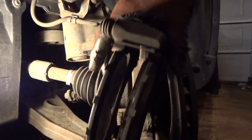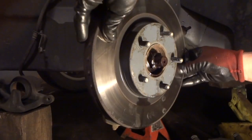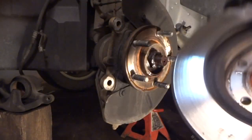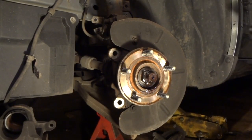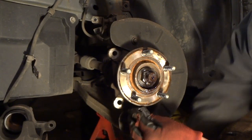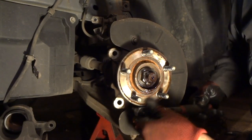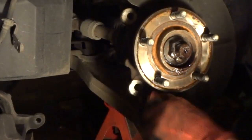See this all the time. People just don't want to spend money, but that's another story. And now we'll just take our rotor off. Check it. Looks pretty good. Now here's something you don't have to do, but I'm going to do it anyway. I'm going to go ahead and take this dust shield off. Very easy to do, just a couple 10 millimeter bolts, because there's something very important behind here that we have to take off. And I want you to make sure you see it.